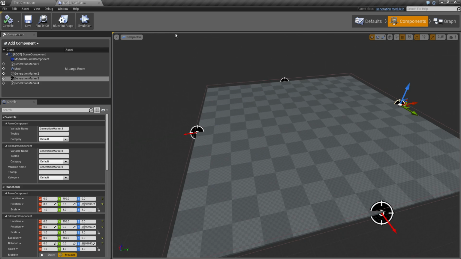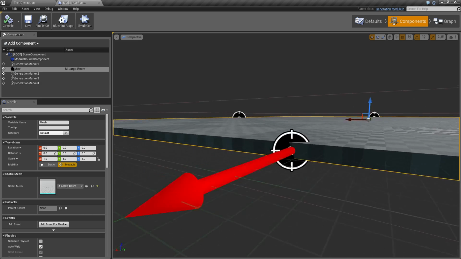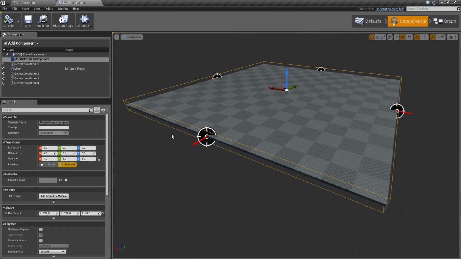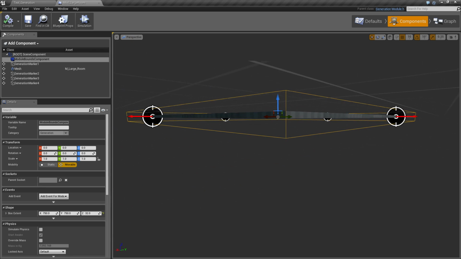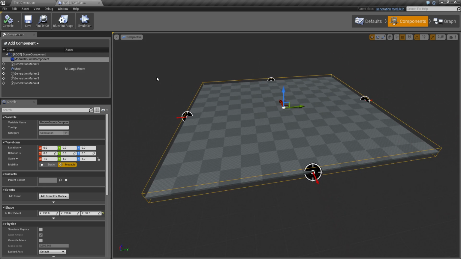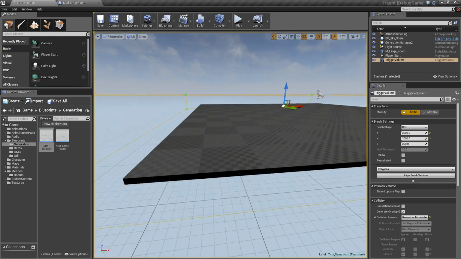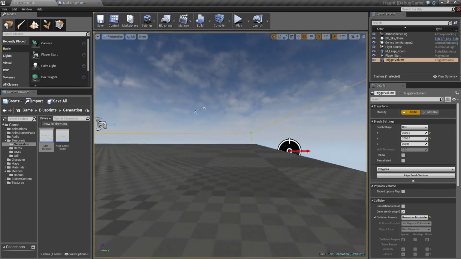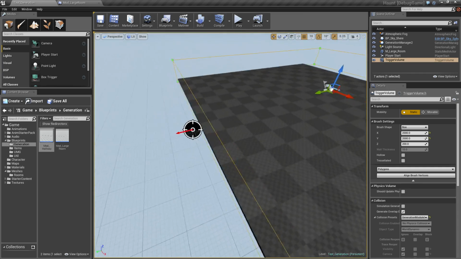So next we have this box that surrounds it. This is the module bounds. It's a bounding box for how big this module is, and it's used to make sure that modules don't overlap when they're connecting. And that's also what this is, because we have some pre-made geometry here, but we don't want it to generate the level over that geometry. So I put a little box around it. It's not exact, but it does the job for now. This is just a test anyway.